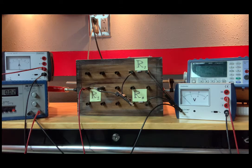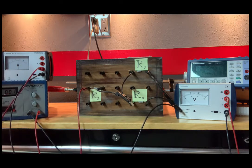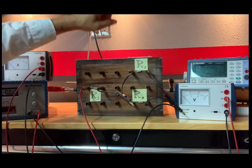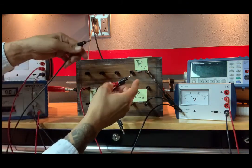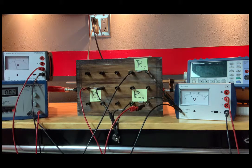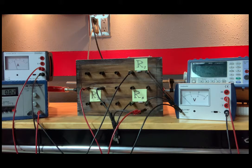I'm looking at the diagram. That is the current going into R1. Let me briefly disconnect this ammeter and now reinsert it to determine the current going through R2. So it's as if I want to put the ammeter in here, and I'll do that by connecting this to that, reconnecting there. So I2 is 1.50, again divide by 100. I2 is 0.0150 amps, and the scale was 0.05.